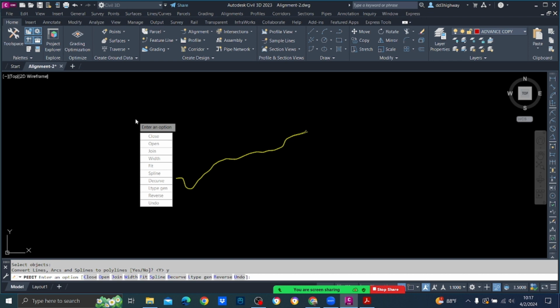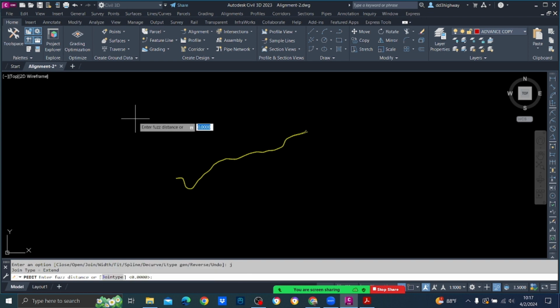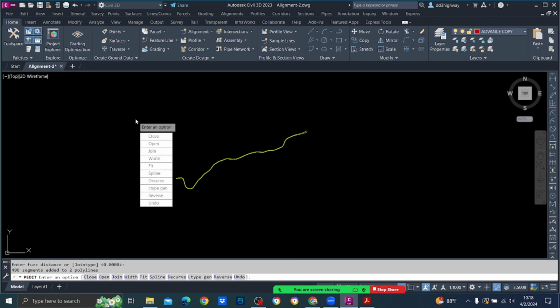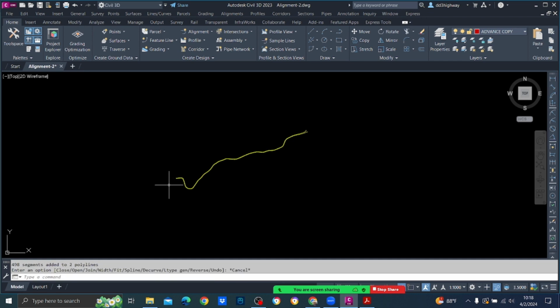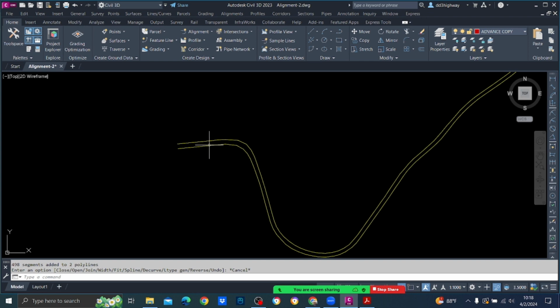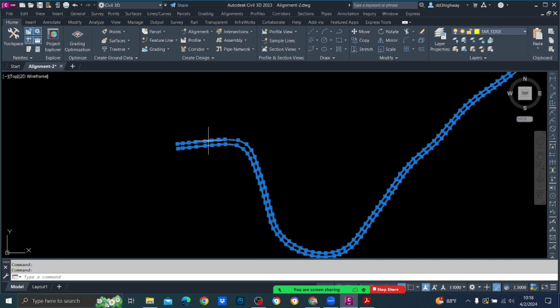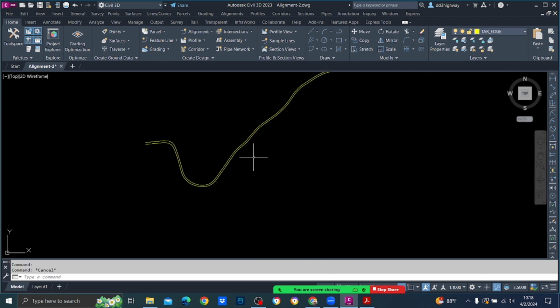Enter an option. That is J, join. Enter. Enter fuzz distance: 0. Okay. Escape. Right. Now we'll see. Save the drawing.